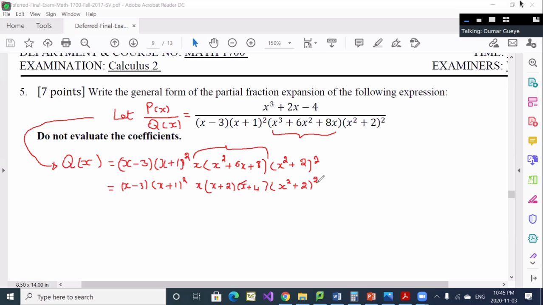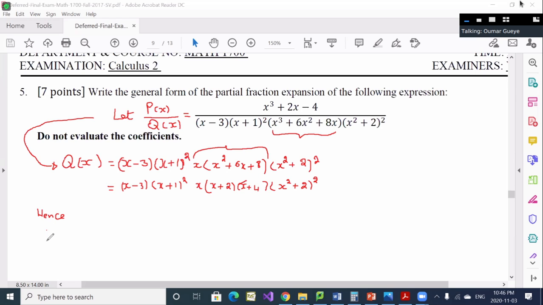So now you guys can see we have linear factors, except the last one. The last one is a quadratic factor, but it's irreducible. So now we're ready to get the partial fractions decomposition. We can conclude now because we're done with the first step. The first step says you have to factorize the denominator until you get linear factors and irreducible quadratic factors, and that's exactly what we got here.